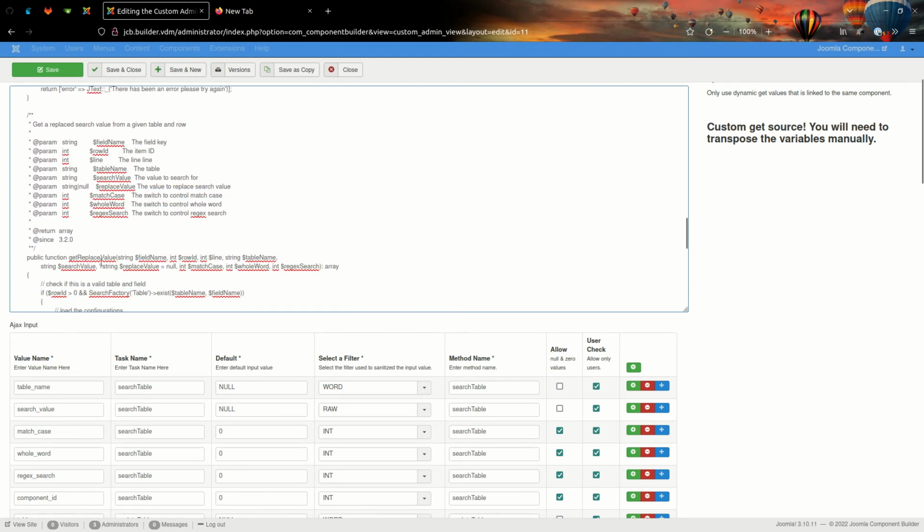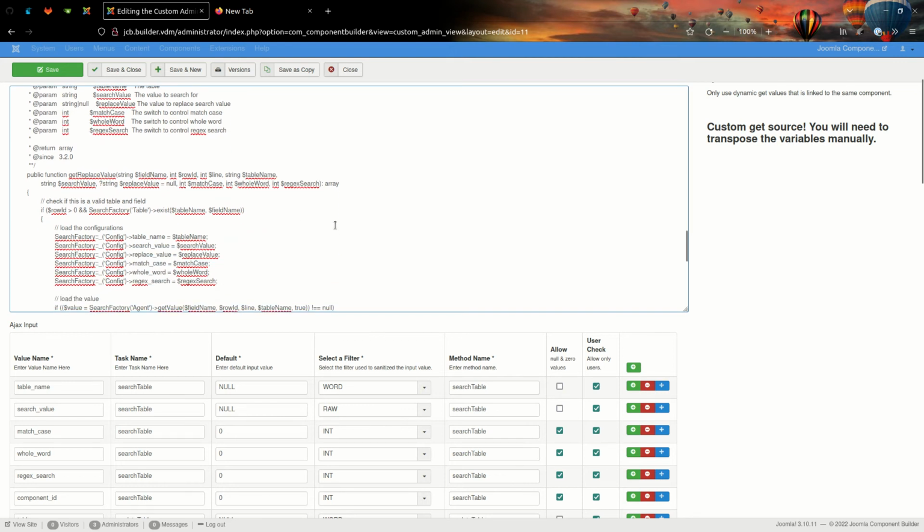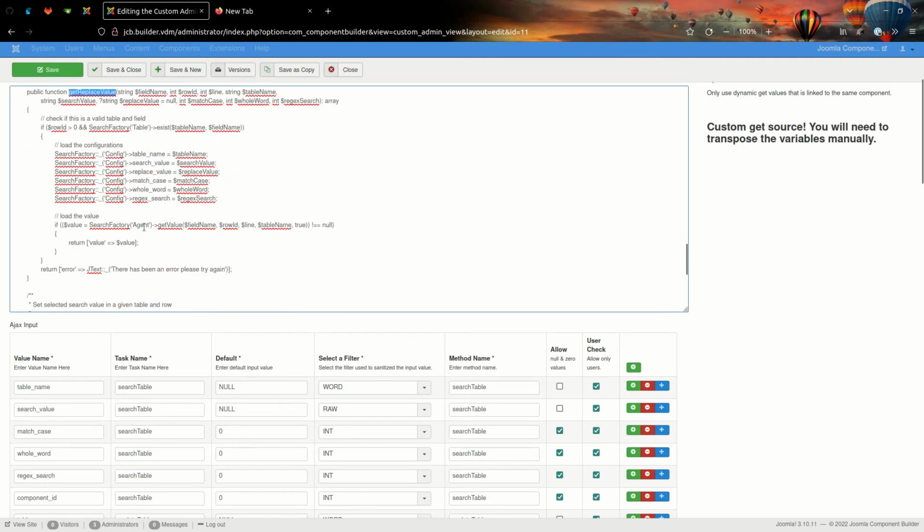Now the get replace value is a little bit more challenging, and it obviously has a bunch more values that it needs to do the get replace. It does not update the database. It simply gets the value and updates it in memory, and then returns it here as being updated.